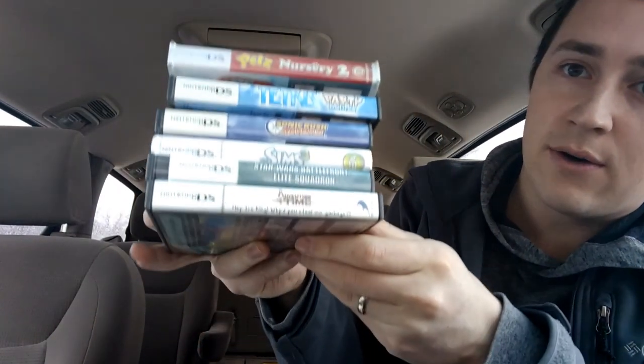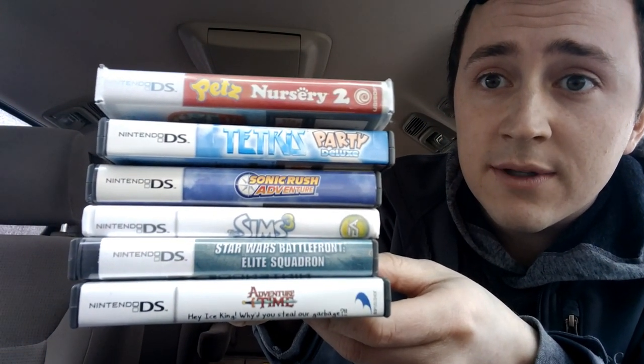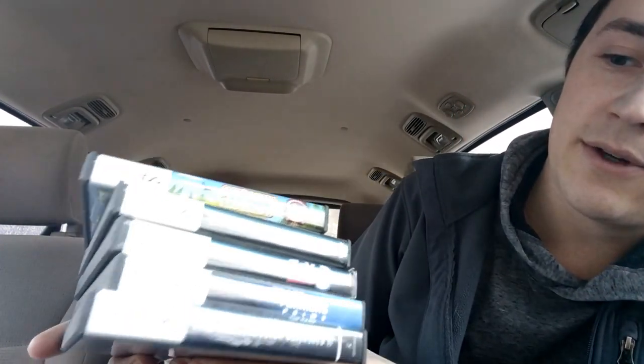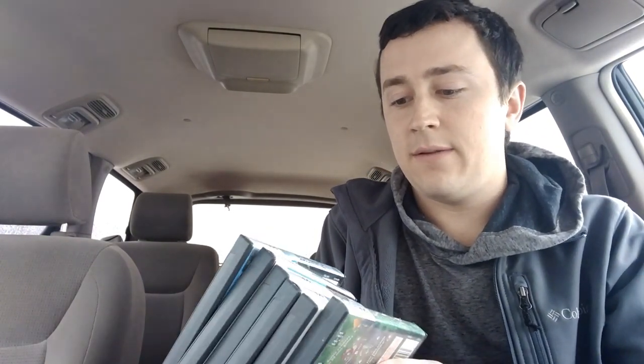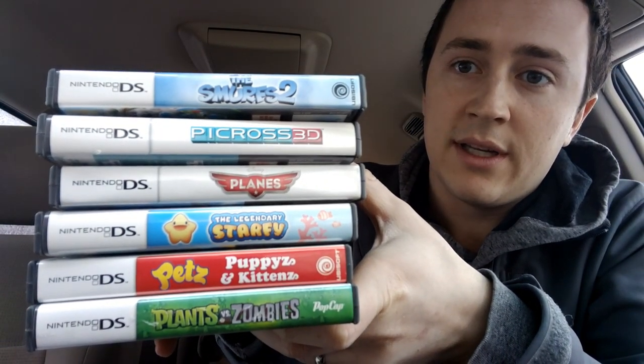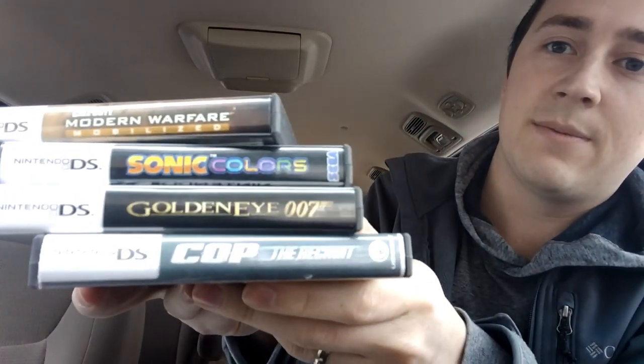I just scored huge at that Family Video — 41 games. 30 of those were DS games averaging $2.25 a piece. Probably the biggest score of the bunch: Wii Sports Club for $10 — amazing deal. And then we've got Tetris, Sonic Rush Adventure, Sims 3, Adventure Time, Cooking Mama, Toy Story, Transformers, Smackdown vs Raw. Their DS section was huge and they were all still marked at $8, which was a mistake on their end — they're actually $3 with buy one get one half off, so I think that scared other people away. Picross 3D, Plants vs Zombies, Smurfs, Planes, some Call of Duty, some Sonic, and Cop the Recruit — that's a fairly uncommon game, like a $20 game.